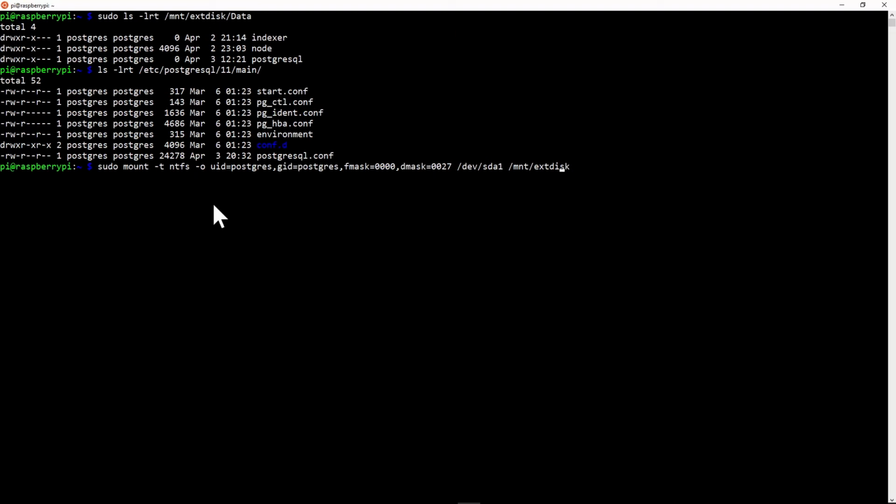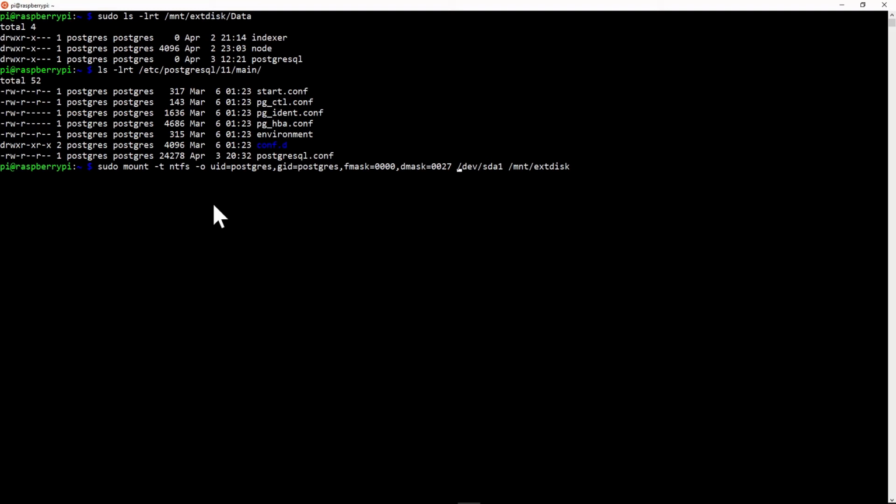This is done by specifying the user ID of postgres. The group ID is also postgres. The mask for the files is all zeros, which means it's actually 777 for the files, and for the directories the mask is basically reversed, in this case 750.